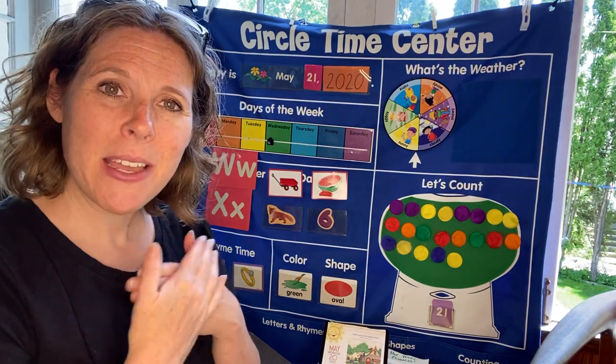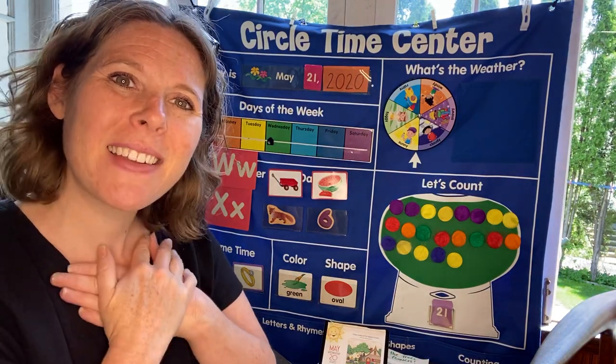Let's do a heart clap, ready? Beep, beep, beep, beep, beep, beep, beep, beep. I love that one. That makes my heart feel so happy inside.